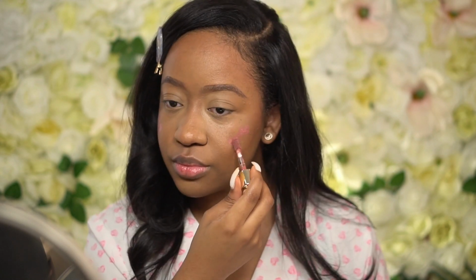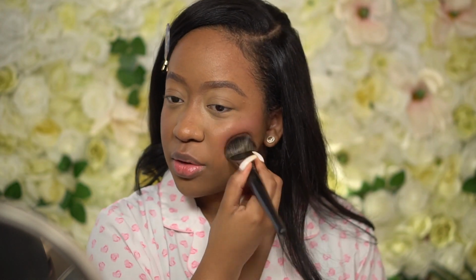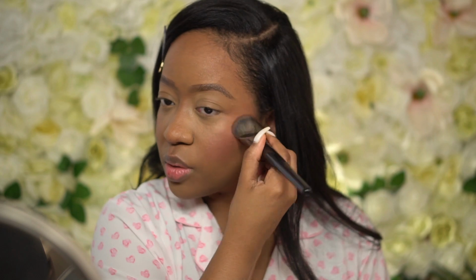You can layer it for a stronger look. It all depends on what you want. So we're gonna just put on Believe. Oh yeah, did I mention that they're $20? With this blush, you can either put it on the back of your hand or you could go straight in. It's not gonna move anything around. And then just gonna work that in. Like always, I always put too much, so I'm gonna clear that up with my sponge.